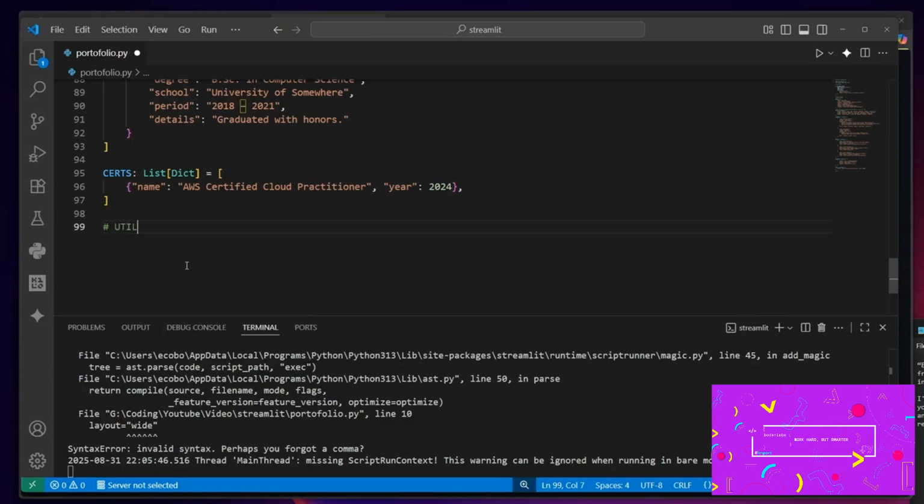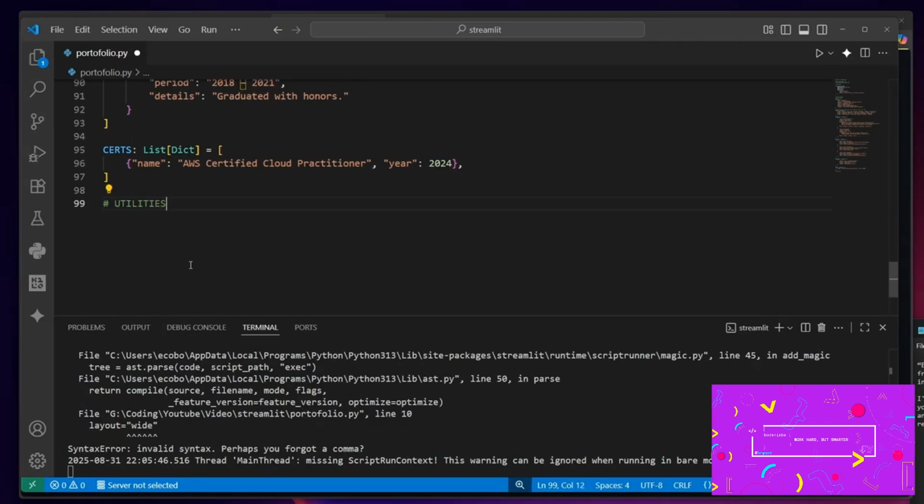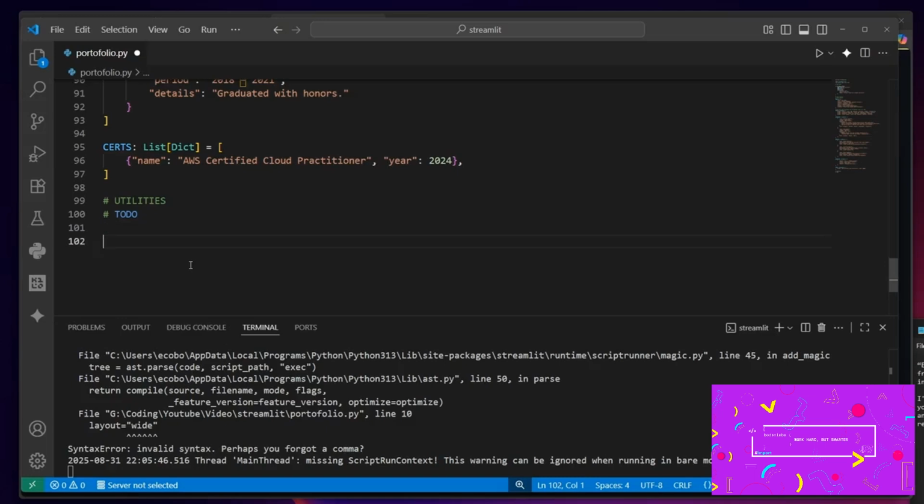Now let's go with the utilities. In here, I'm going to inject some CSS, but that's going to be for the end part because, as I mentioned, this is not required. I just want to make it look cleaner. This is going to be a to do actually because we don't want to do it right now because this is not about CSS. So I'm going to create a function which I will be calling chips, and in here I'm getting items. What this does actually is just a utility to turn a list into styled tags with emojis instead of manually writing each one.